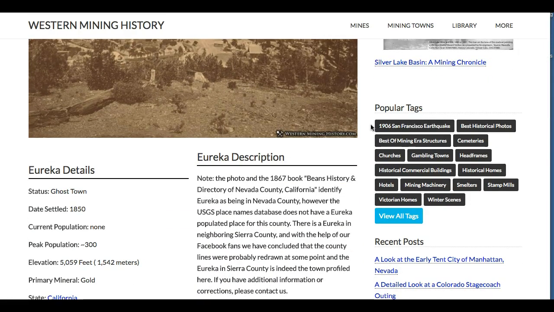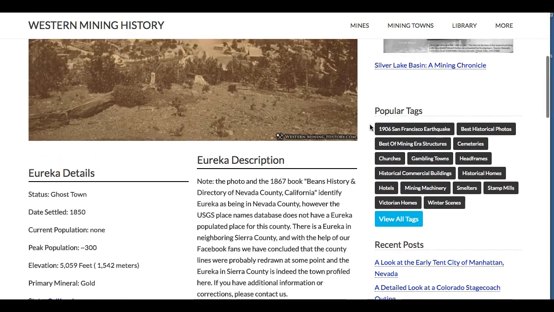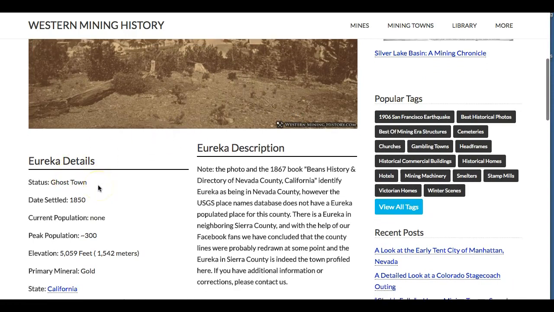Most do not strike it rich. Don't think that most of the young men who came out made all sorts of money, opened up a prospecting camp, struck gold, and all walked out of there as millionaires. In fact, very, very, very few made it at all. And most of these mining towns, like Eureka here, are going to turn into ghost towns.